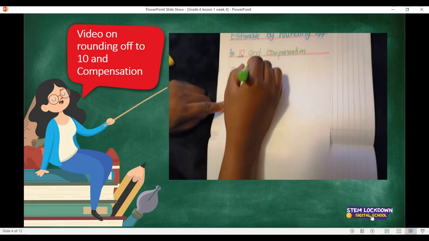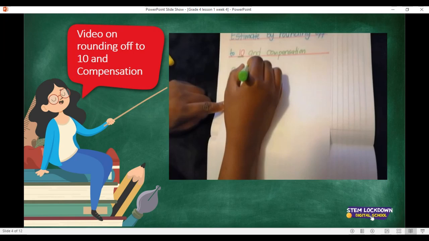So now we come to the compensation. So let's compensate. We look at the number that we rounded off. So the number was 22 and it became 20. I'll go back to the example of money. So you borrowed me 22 rands, and here I am bringing back 20 rands. So how much have you lost? Yes, you are right. You have lost 2 rands. So this means that from the estimated answer, ma'am needs to give you 2 rands more.